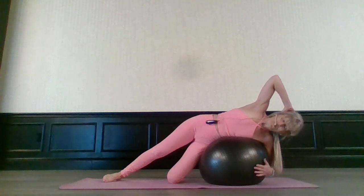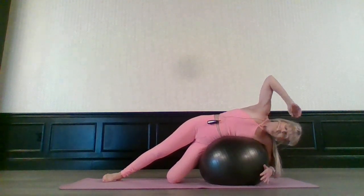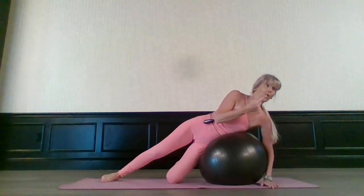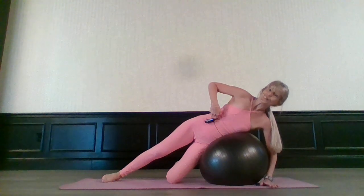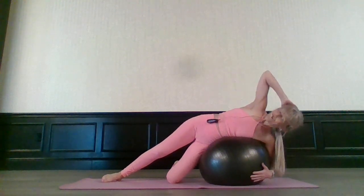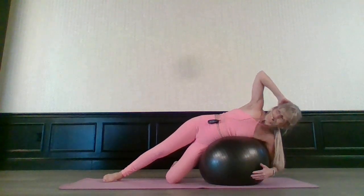Over, 2, 3, lift, 2, 3, over. So if I'm not high enough on that ball, I won't be able to go over enough to feel the strength. And over, and lift, and over.